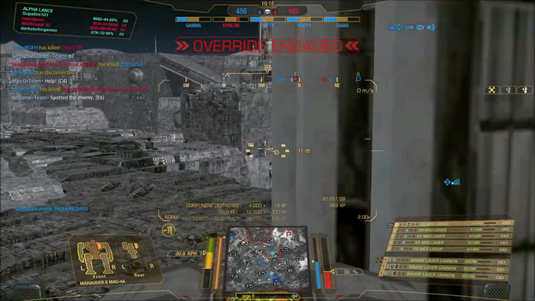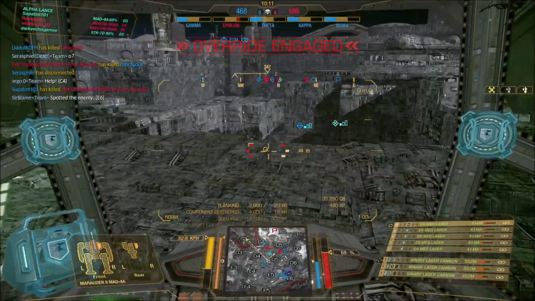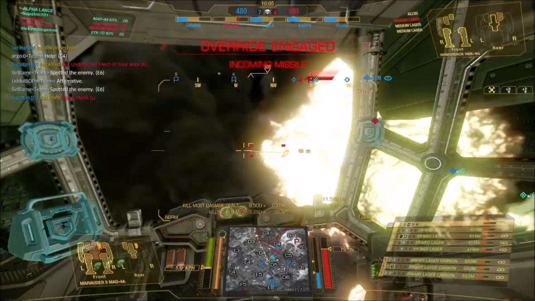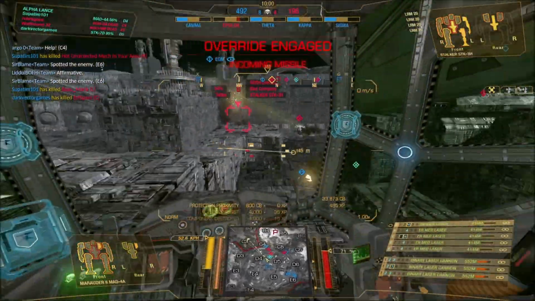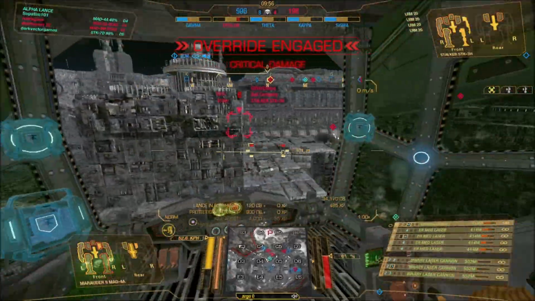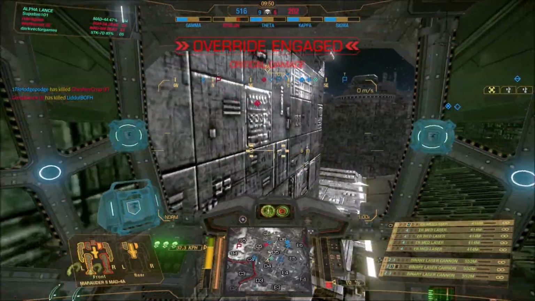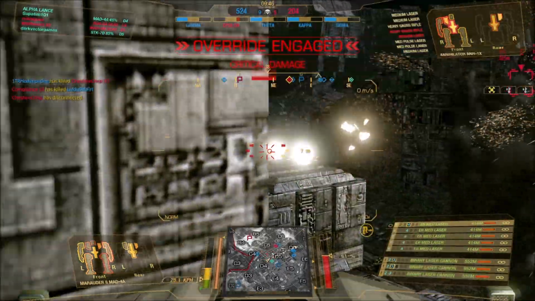New target acquired. Heat level critical. New target acquired. Warning, incoming missile. Override. Shut down. Target destroyed. Heat level critical. New target acquired. Incoming center torso. Critical. Center torso. New target acquired. Warning, incoming missile. New target acquired. Critical.